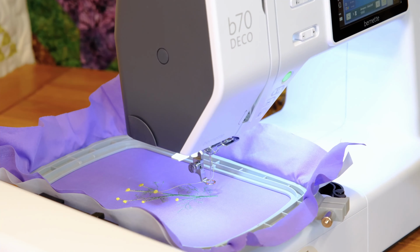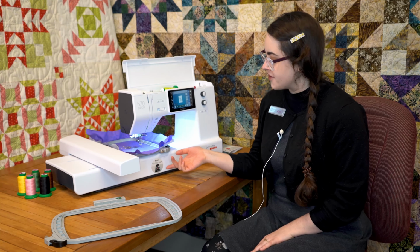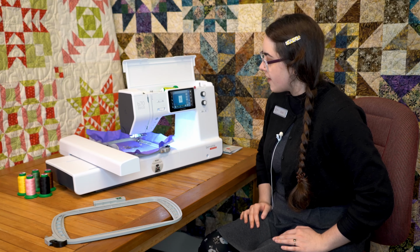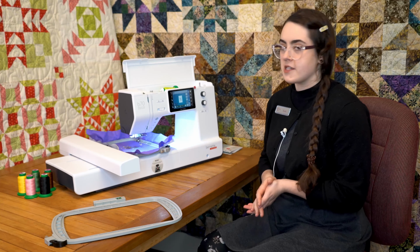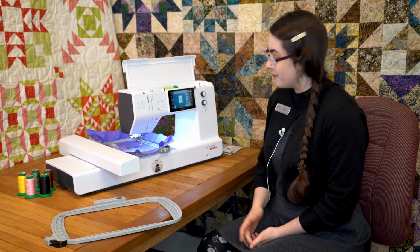So this machine stitches at up to 850 stitches per minute, which is pretty good. And it also has the newer high tension bobbin case in there, and that just comes from the factory like that. So that really improves the stitch quality as well to help pull your top thread down, combined with using 60 weight bobbin thread. It has a really, really nice stitch out, and so let's take a closer look.